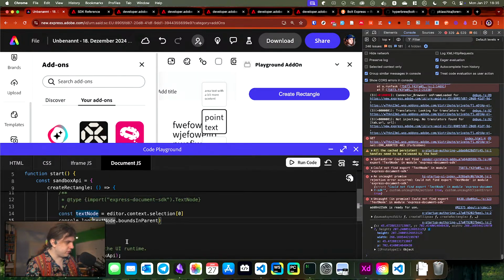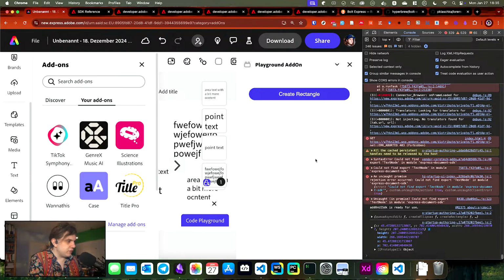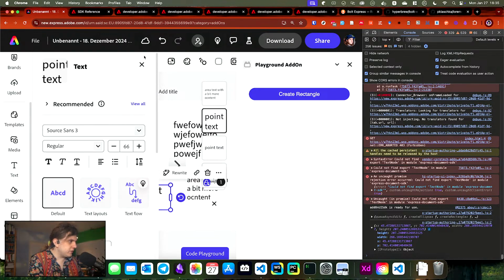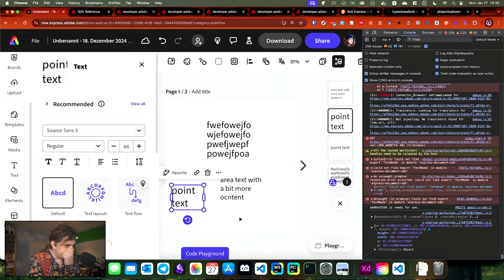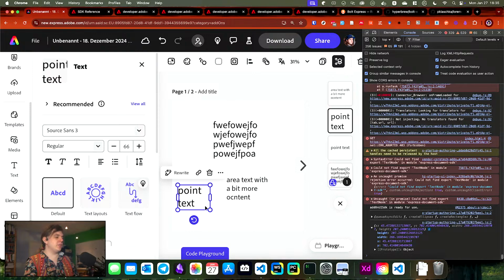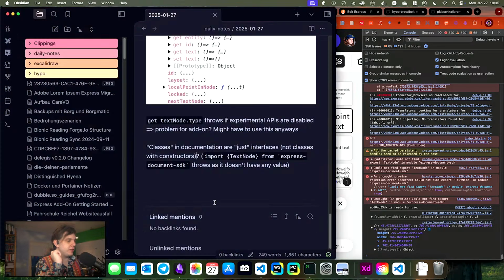Presumably, I could now, for example, take, so what's the text node we had here? So that's currently, so this should adjust in the height if I manipulate the text.